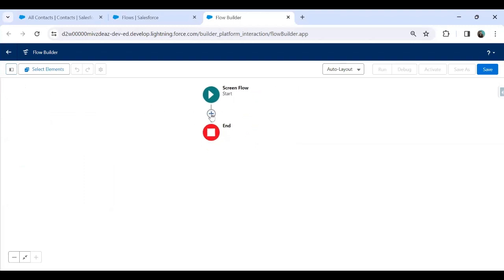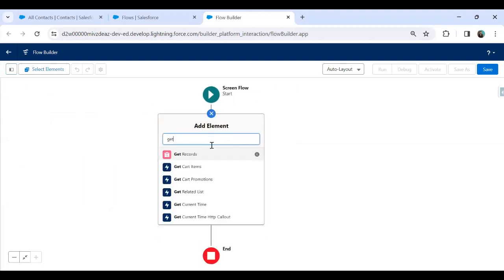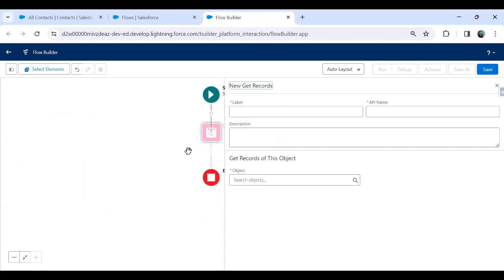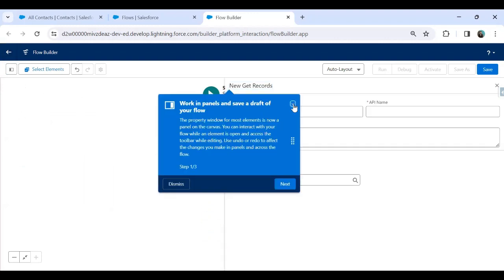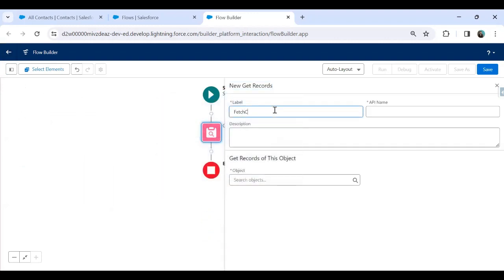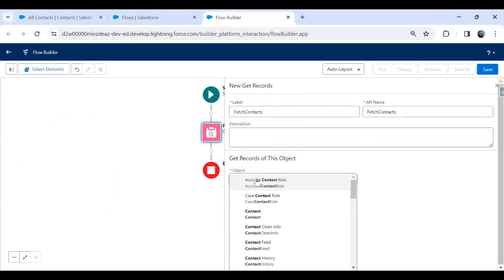Then we have to create a Get Records element in order to fetch the records based on the IDs. I'll write here fetch contacts, on the contact object.